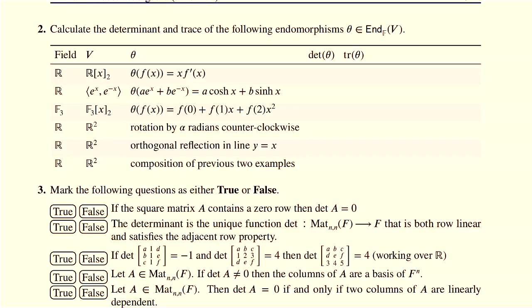But now we're doing it for endomorphisms, but the only trick, or the practice, is we have to pick a basis for each of the vector spaces in question here, the basis that's easiest to work with as possible, probably. Write out the matrix of each of these linear transformations, these endomorphisms, with respect to that basis, same basis in domain and codomain, and then just compute determinants and traces. Okay?